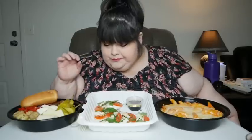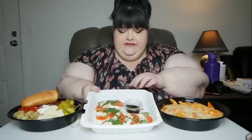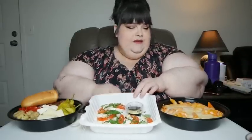I wanted to start with the Caprese, which is tomatoes, fresh mozzarella, basil, and wow, it looks like it has garlic spread over the top of it, and red pepper flakes. And I have something under it to kind of lift it up so y'all could see it, but y'all see it. So I'm gonna move that just because.